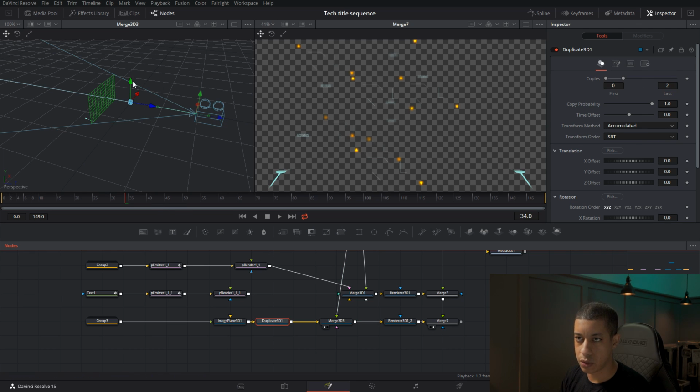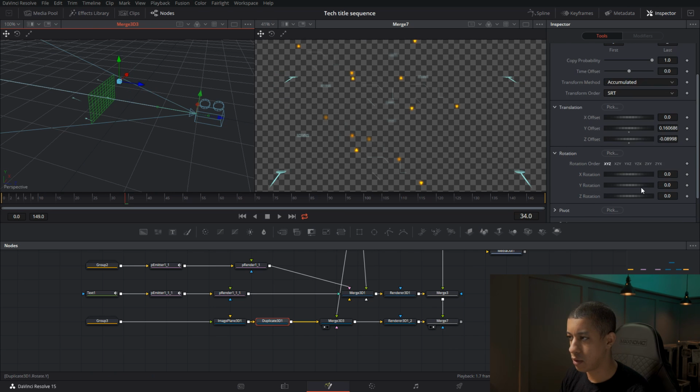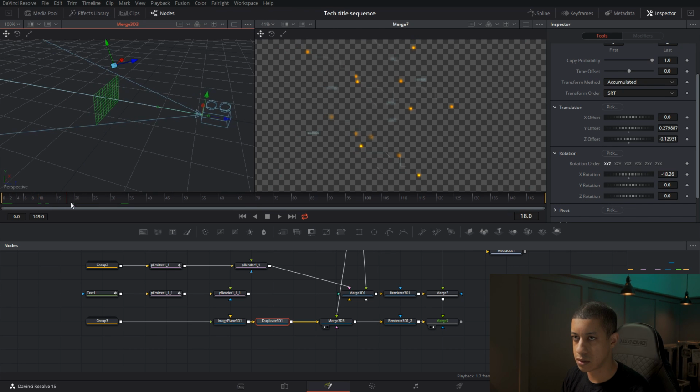What I'm actually going to do is bring it up and maybe out a little bit, and we're going to rotate it down, or let's rotate it down like that, maybe come up. So let's see how that looks. So as it's coming, those are kind of going.